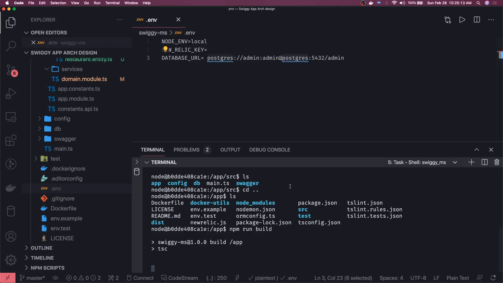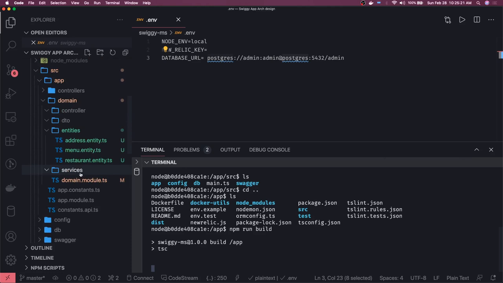Okay, so I will do this offline. I will create these entities. Now we will write the controller and services for these entities. We are going to expose restaurant and the menus for now. You should be able to get the menu for a restaurant. You should be able to get all the restaurants and their locations, addresses, right? Restaurant, all the menus. You should be able to create, update, delete.